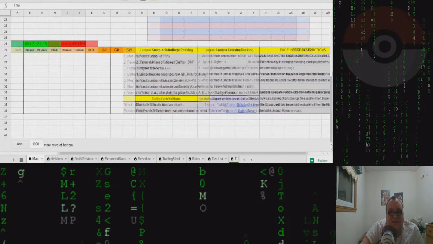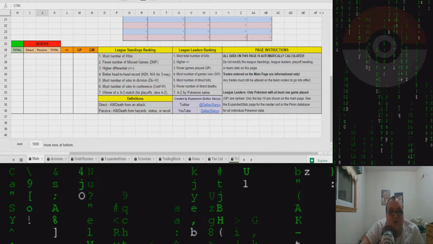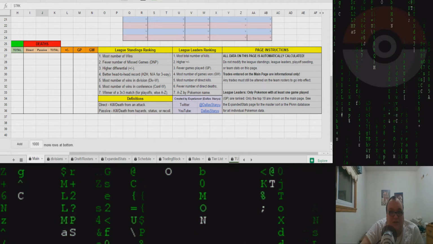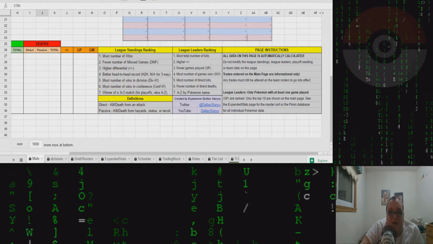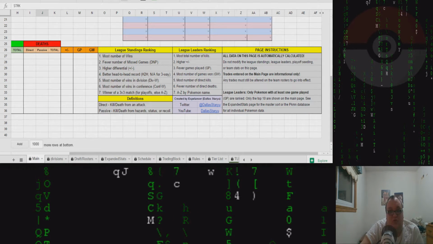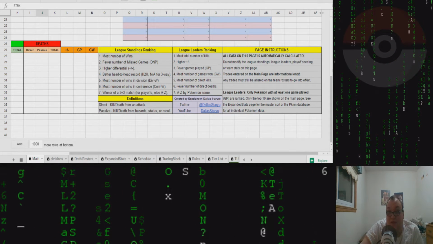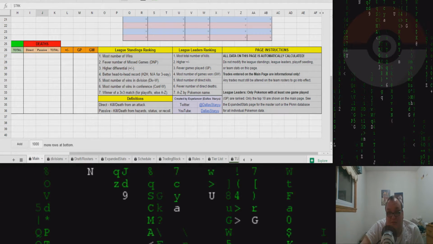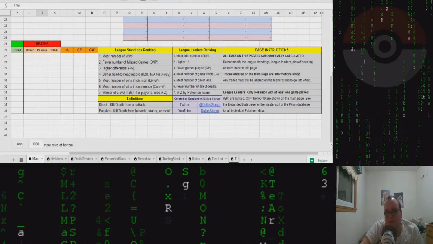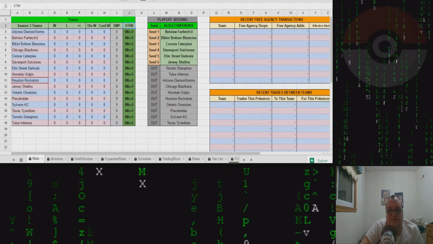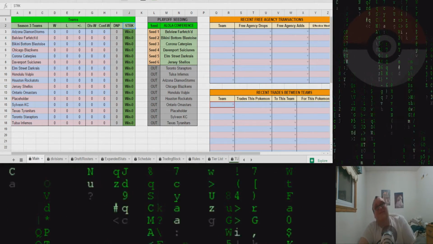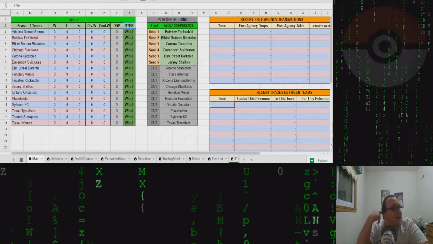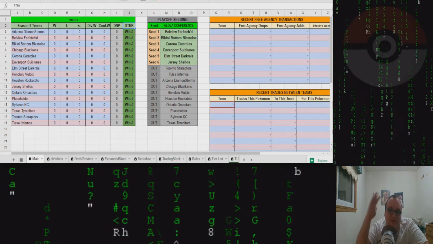In addition, we have this little legend here, which is going to explain to you how the league standings work, what the definitions are, the league leaders ranking, the Dallas Staryus, who is the original creator of these pages before I started messing around and Frankensteining them, and that this is all automatically updated, so don't mess with it. Nobody should have permissions for this page because it'll update automatically. Yeah, I can't do it. If I click on it, if I try to do something, it says, you are trying to edit a protected cellular object. Please contact the spreadsheet owner to remove protection if you need it. And that's what should be happening for everyone, because you guys don't need to touch this page.